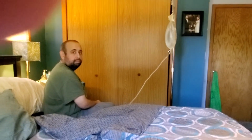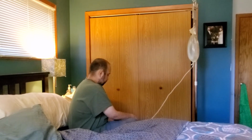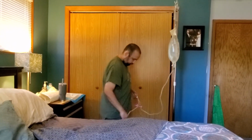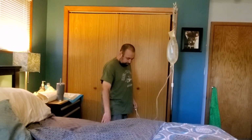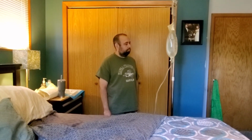All right, so he just did his initial drain, which didn't pull out much from him, so he's going to get ready to do the fill. Unfortunately, with the drain, he's experiencing a lot of drain pain, so much so that they took an x-ray to see where the catheter was placed, because it's likely that the catheter might be placed next to a nerve, or by the colon, or too close to the bladder, so that when he opens it to drain, there's quite a bit of pain. They also said if it was by the nerve, it could possibly just go away on its own, but it's been so long now that we're a little concerned about where the catheter is placed. So that's kind of a bummer, but hopefully we'll get that figured out soon.